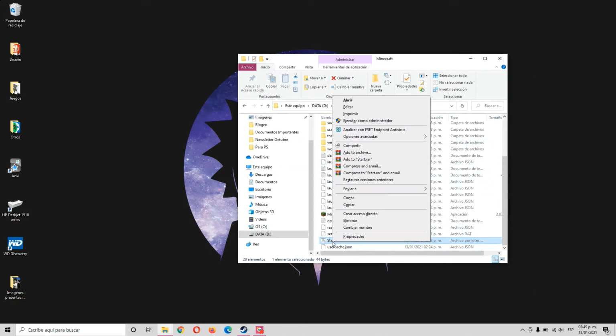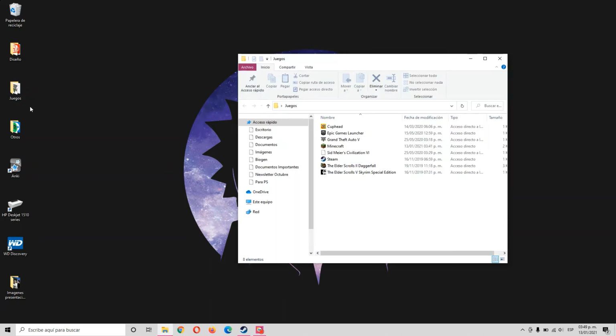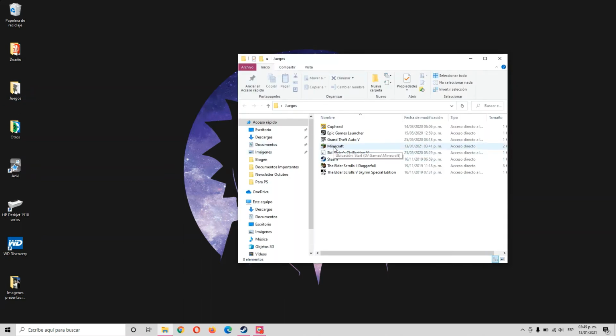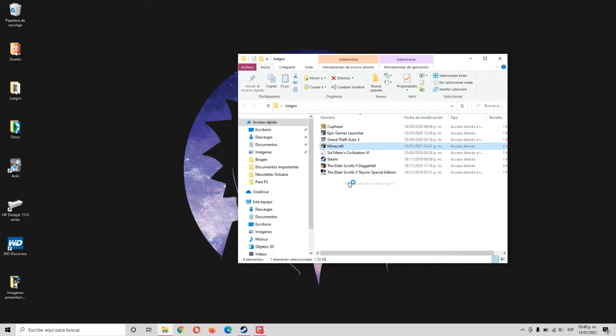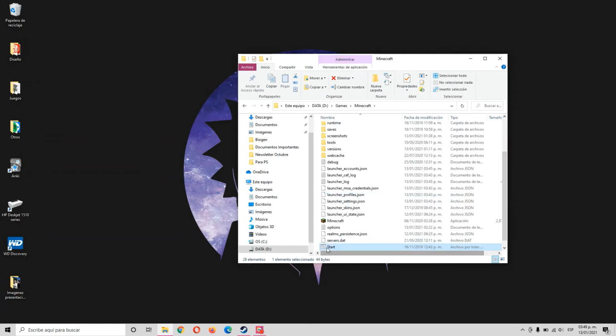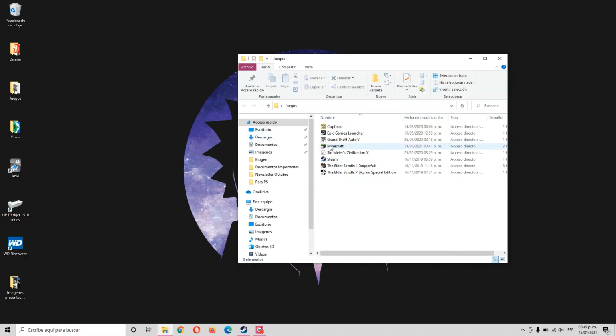Then what I did was actually create a shortcut to this file, and I moved it to this folder, which I have right here, which is actually in my main drive, which is this one right here. This is not the game. This is the shortcut. If we open this shortcut, this location, it will take us to this start file that I had created. So it's actually a shortcut to that file.